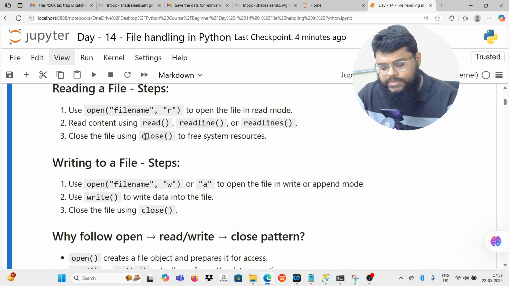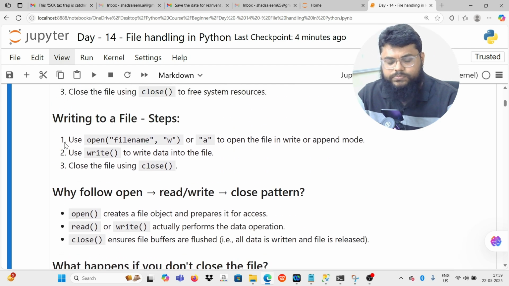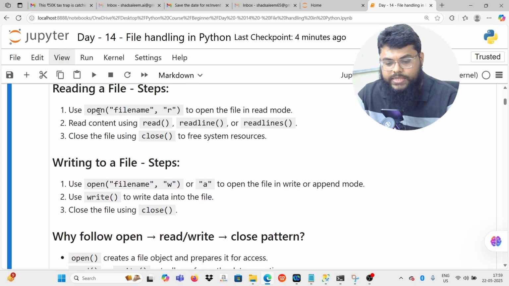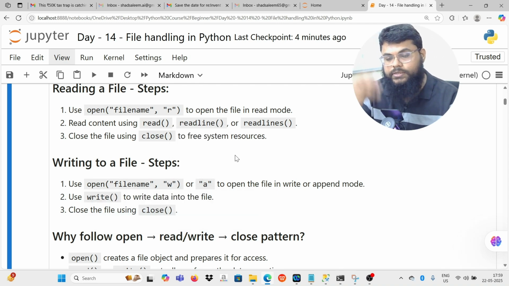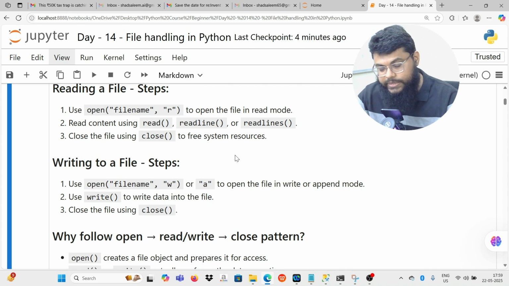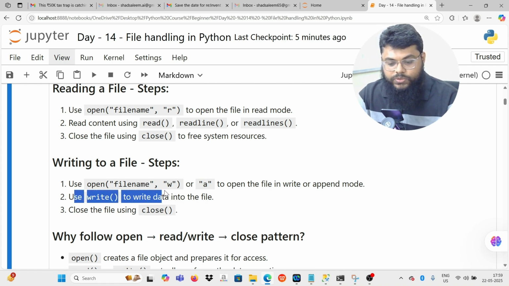Now let's see the steps to write to a file. Similarly, the same steps as we read the file, we open the file in write mode. That means we are overwriting the existing file, so anything the existing file has, it will delete. If there is no existing file, it will create a new file. That is what W, the write mode, will do. Then we write the data to the file and close it.